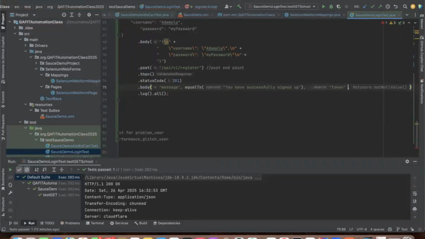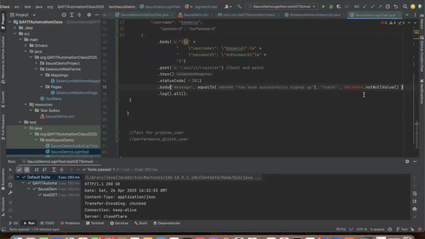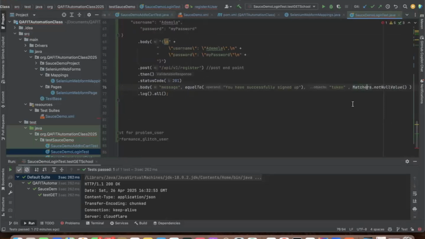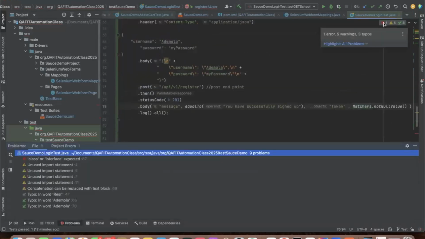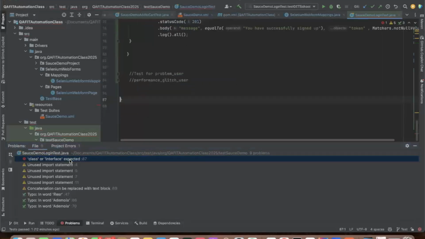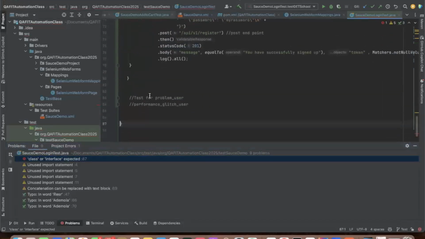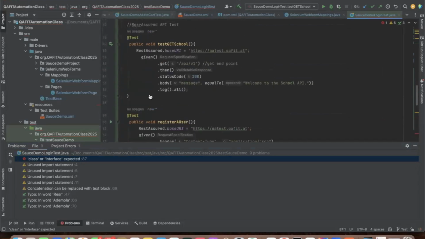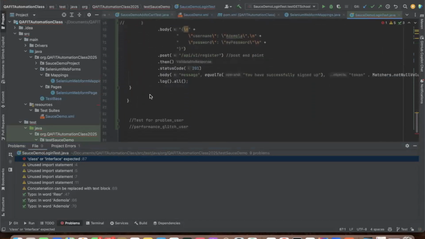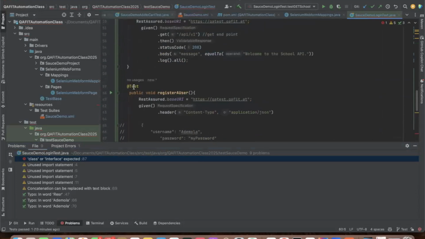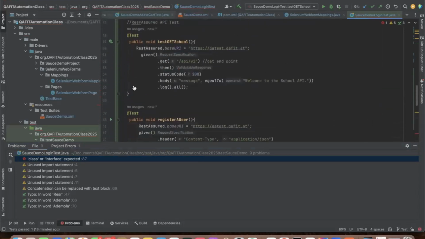Matches dot null value. Not null value. Okay. Not null. Yeah, it's not null. That is, it's not empty. The token object is not empty. Should I do that? However, I have an error here. Class interface expected. Where? Class interface expected. Where is that?